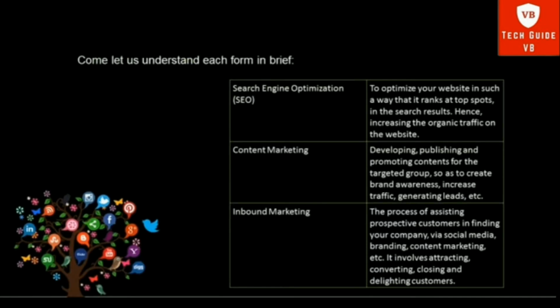First is SEO, search engine optimization. To optimize your website in such a way that it ranks at the top of the spots in the search results, hence increasing the organic traffic on the website. Next, content marketing, developing and publishing promotional content for the targeted group so as to create brand awareness, increase the traffic, generate leads, etc.